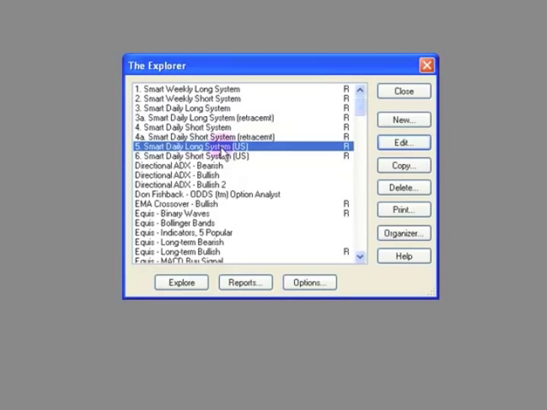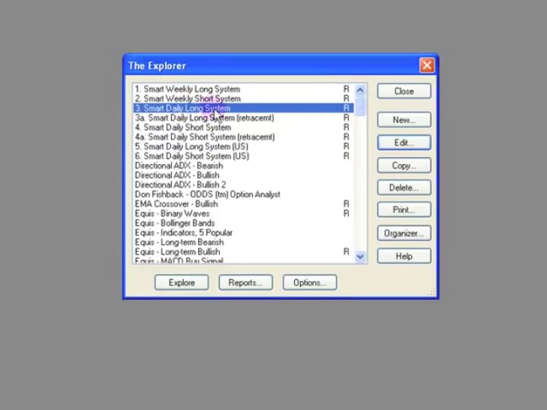So all you need to do if you want to do this is you pick the scan that you want to copy, you highlight it, you press copy, and then I just changed the name and added US after it, so I had another scan in my list. And that way I kept them separate so that when I ran it, it had the particular shares I wanted to run the scan across linked to it automatically, and I didn't have to clear them out all the time.